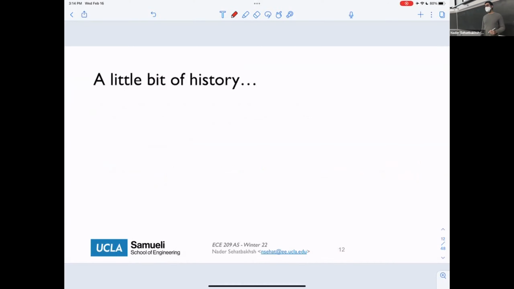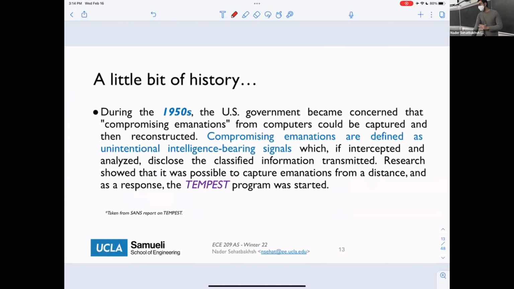Just before getting to the details, let me give you a little bit of history, because physical side channels are actually quite old, and one of the very first things in computer security. The very first problem in computer security was actually physical side channels. Interestingly, it wasn't memory corruption or digital side channels or the other stuff that we talked about so far. It was physical attacks that people managed to solve.